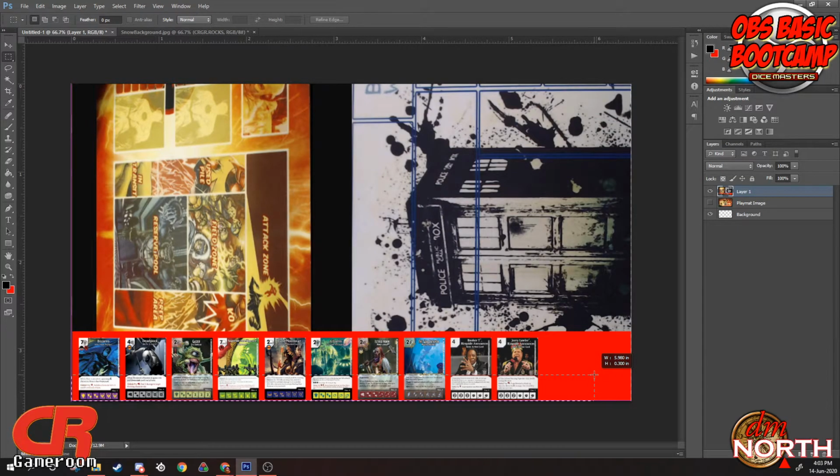Okay, so what I would do here, first things first, is create a new layer, because we want to keep this one. This is our base image, and we never want to mess with that one, or as little as possible. So what I'm going to do is highlight the cards. We're happy with that, and I don't think I need much more than that as a border. That looks pretty even. So I'm going to just copy that and paste it.